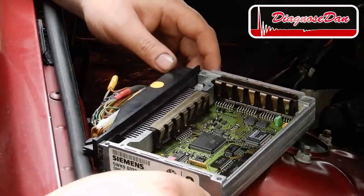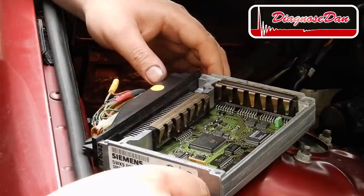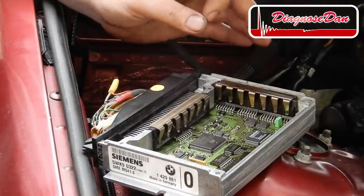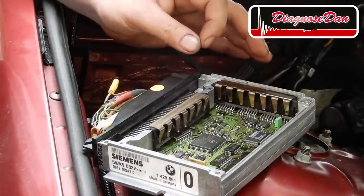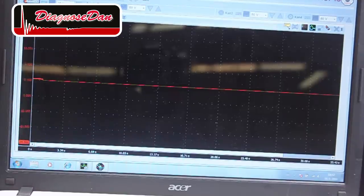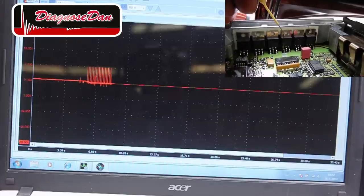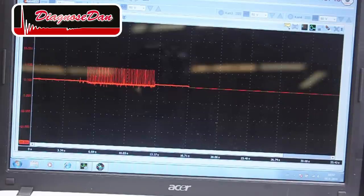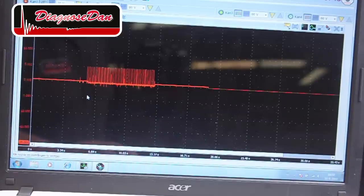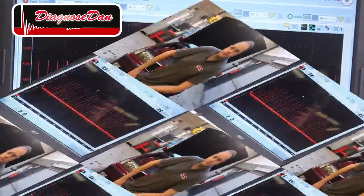Now, we've got the used PCM plugged in and we took care of the immobilizer problem. Now, I'd like to take a closer look at one of the MOSFETs. I want to bring out the scope and see if we can catch the signal coming from the CPU turning the MOSFET on and off. Now the next thing we need to do is to confirm the fix.